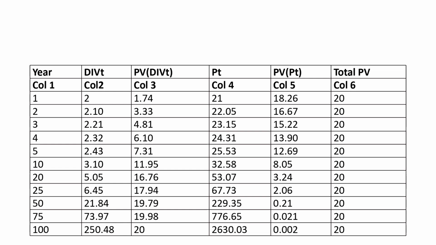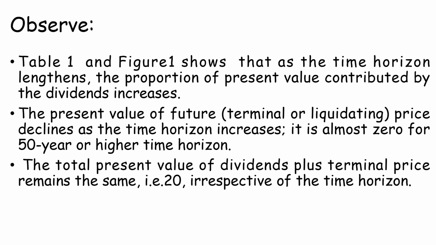As I've already shared, in case of your equities, you have two components. One is your dividend part, which is sure to come, though ups and downs will be there depending on the retention ratio of the companies. And another part is the volatile part, which is your capital gains and losses. It may give you gain, it may give you loss, depending upon the actual variation in the market. So this is what you have observed from the diagram, that as the time horizon is increasing, the proportion of the present value contributed by the dividend is increasing. Already you have seen that.